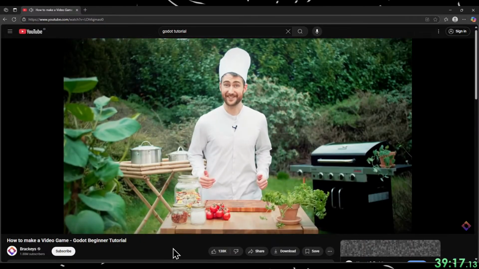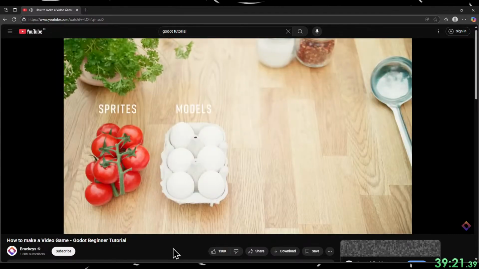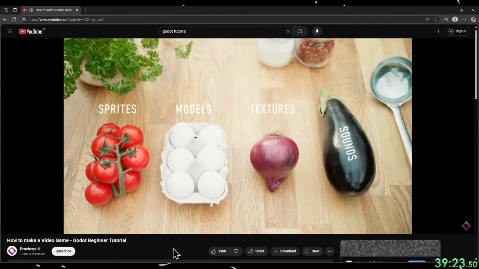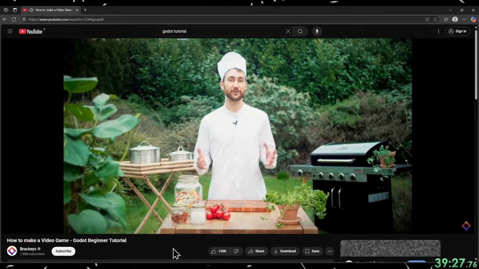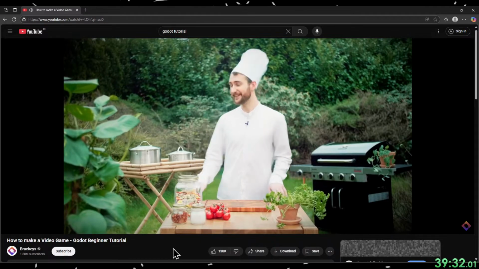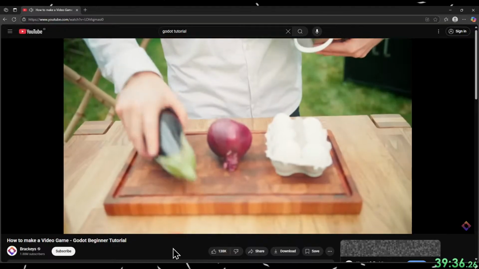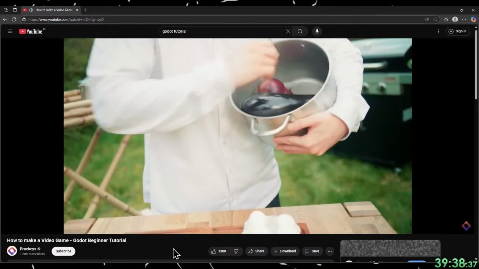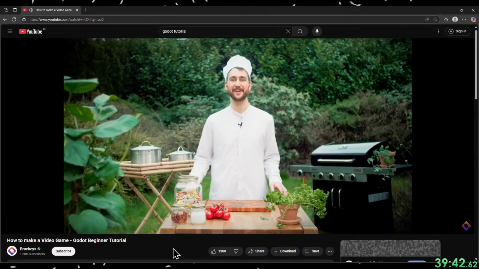Now to make our delicious game, we need ingredients. We need things like sprites, models, textures, and sounds. These are called assets, and a game engine like Godot is not so much made for creating these from scratch, but more for putting everything together. It's really the stirring pot of making a game. Now, since I can't expect you to go shopping for assets at your local supermarket, I've used a bit of TV magic to prepare some beforehand.